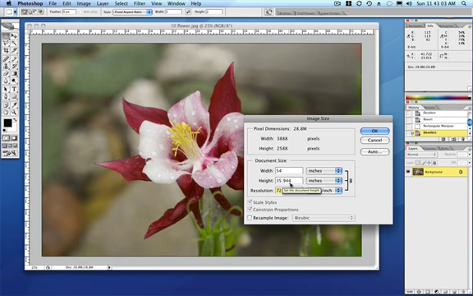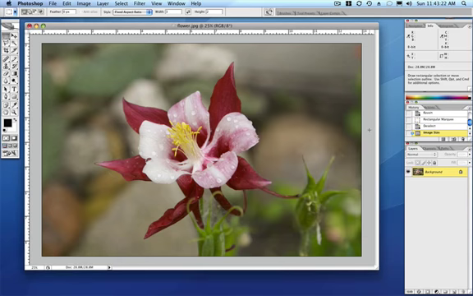And before I type in the resolution I'm going to use, just take a quick look at the dimensions of the image here. Currently it says the image is 54 by 35 point something. Now if we change this resolution to 300, you'll see that the physical dimensions of this image change as well. Go ahead and hit OK. By unchecking the resample box and changing the resolution, we have made the image smaller without throwing any data away. If you look at the rulers, it'll confirm that the image is now approximately 13 by 8 1/4 inches.